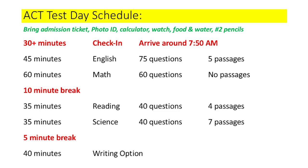When your science test is over, if you're not doing the writing test you're done — you should be out a little before noon. If you are doing the writing option, you'll have a five-minute break. That gives an opportunity for those not doing the writing test to leave the building. Once everybody's out, the writing option will begin — you'll have 40 minutes and they'll also give you a five-minute warning. When the writing ends you should be done right around 12:45 to 12:50 p.m.